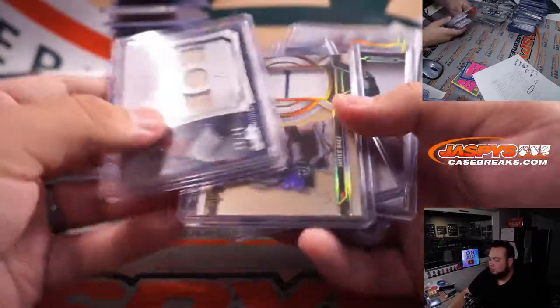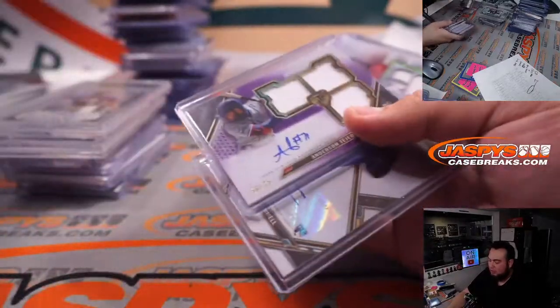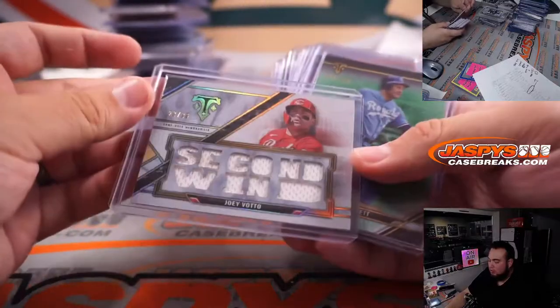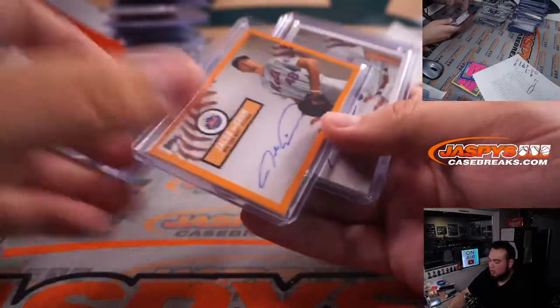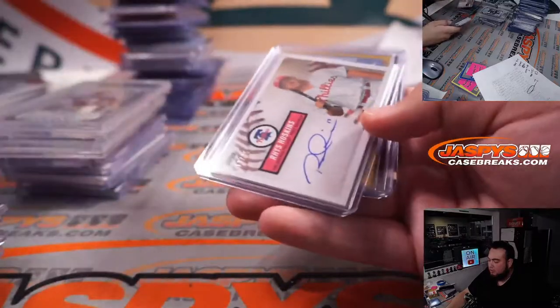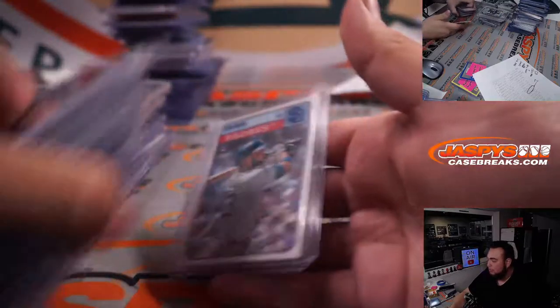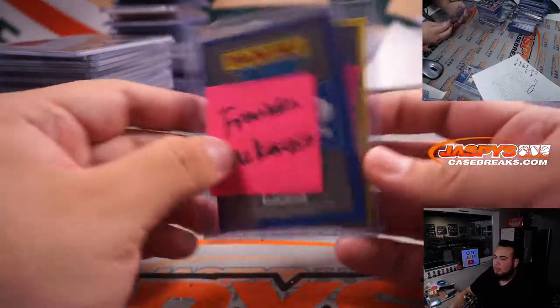Here were all the triple threat Sterling hits — we had a Tom Glavine, Javi Baez relic, Anderson Tejeda, Taylor Trammel, Joey Votto relic. A couple base cards here — Jacob DeGrom to 25, Rhys Hoskins, Hank Aaron, Freddie Freeman, little Tatis. Like I said, these were the points cards for these customers here.